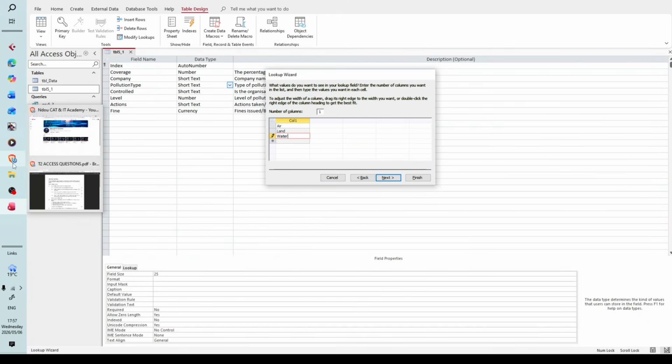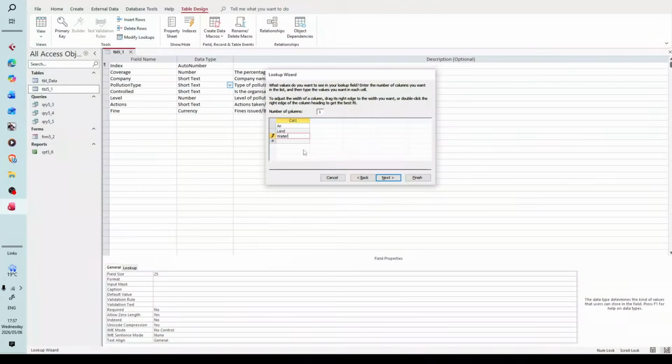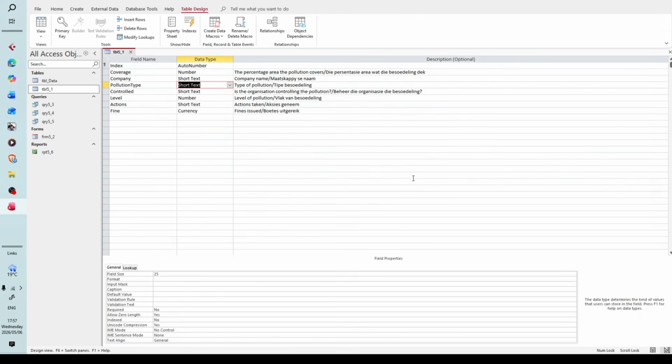Let's just confirm. Oh, that's right. So that is correct. From there you can click on next. Maybe if they had outlined that you must limit to list or allow multiple values, you can choose right there. But in this case, they did not mention anything related to that, so we just click on finish.